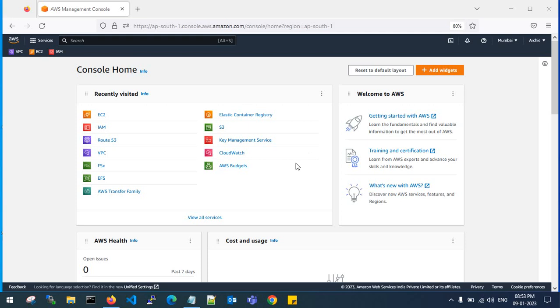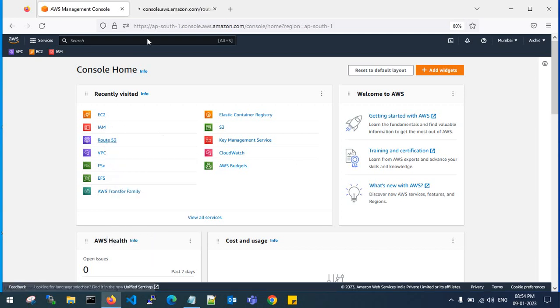In this video, I'll show you how to transfer your AWS domains or Route 53 domains from one account to a different AWS account. So basically, what is AWS Route 53? Amazon Route 53 is a highly available and scalable domain name system. It's a web service, and Route 53 connects user requests to internet applications running on AWS or on-premises. So in this video, I'll show you how to export your DNS domains or Route 53 domains from one account to a different AWS account. So let's get back to the console and achieve this.